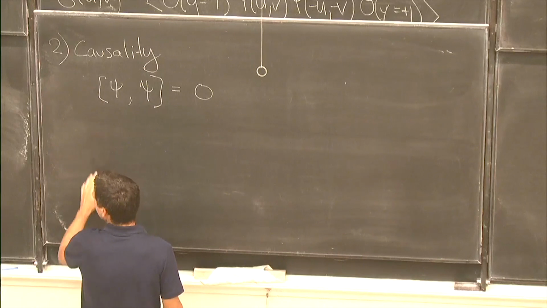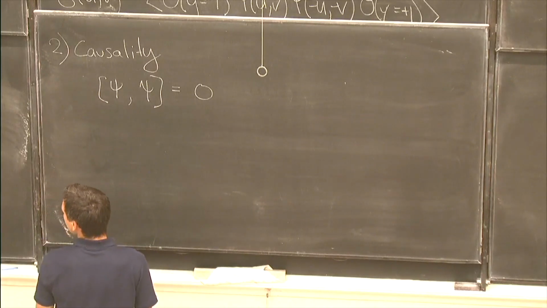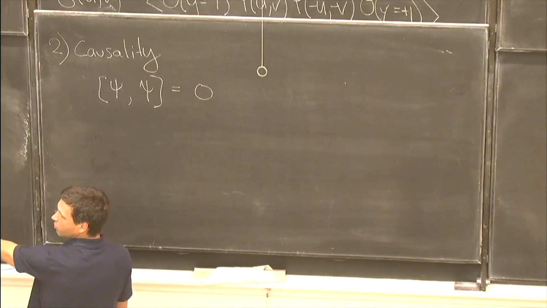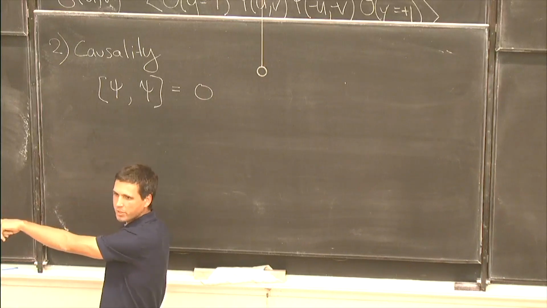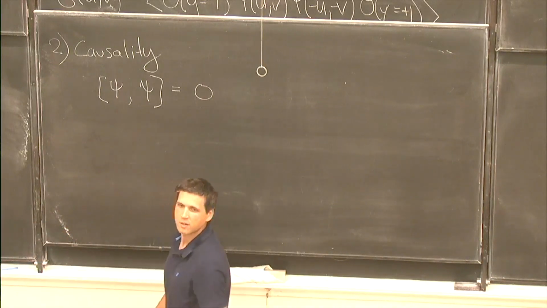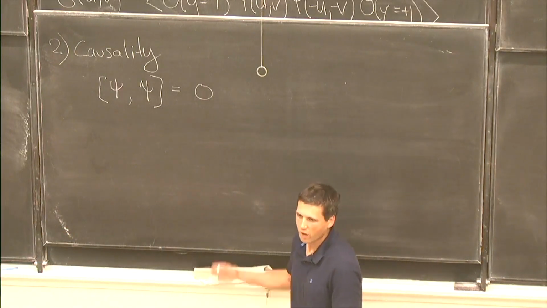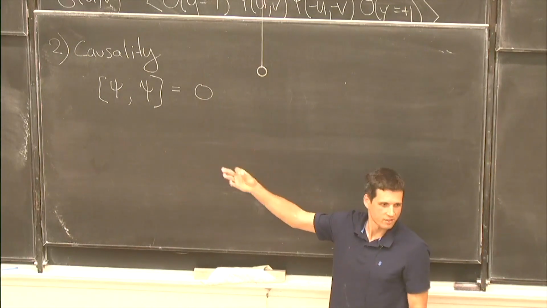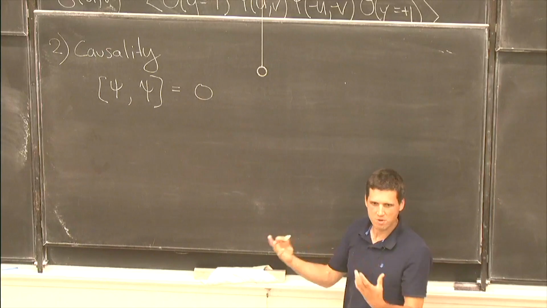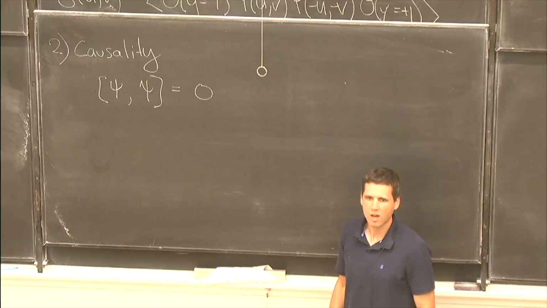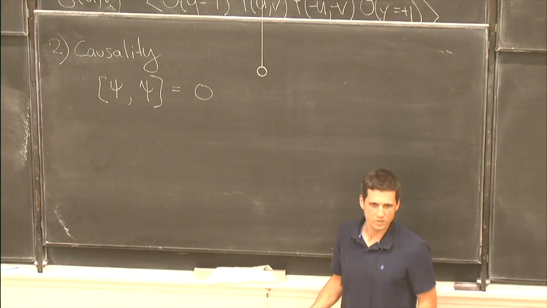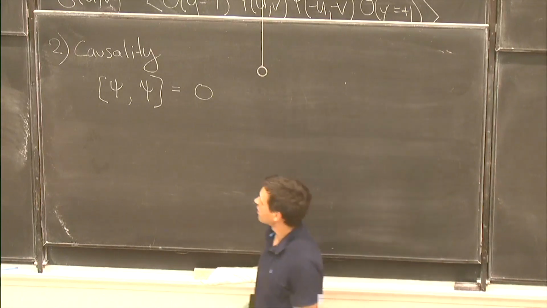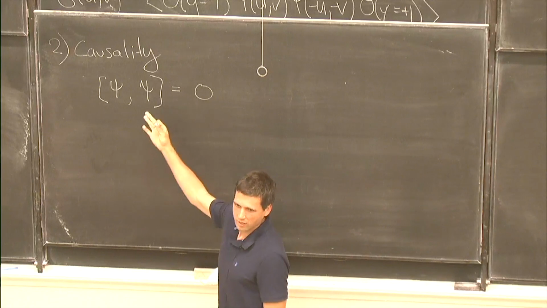Where is that going to come in? It's going to tell us the analyticity properties of this 4-point function. Commutators in a 4-point function come from discontinuities across cuts. So the statement of where commutators vanish is precisely a statement about where the function is analytic. So this is going to tell us where that function is analytic.